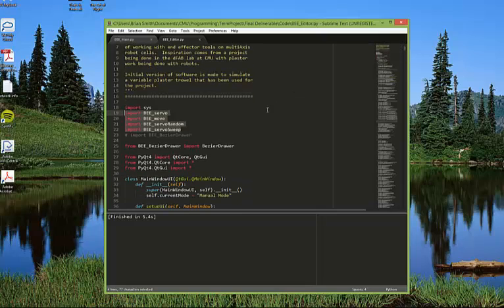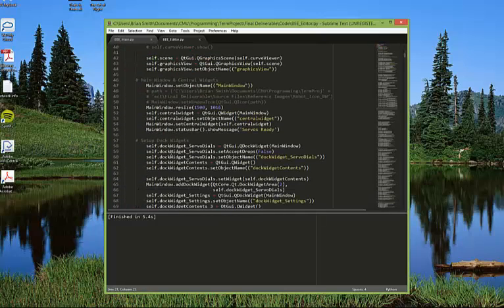I also have a couple other modules that do the translating between Python and the Arduino, and they are what actually talk to the Arduino and make the move commands happen. Everything else is done in here.